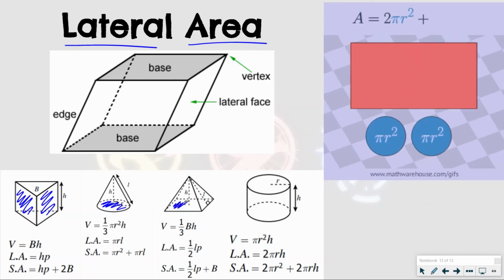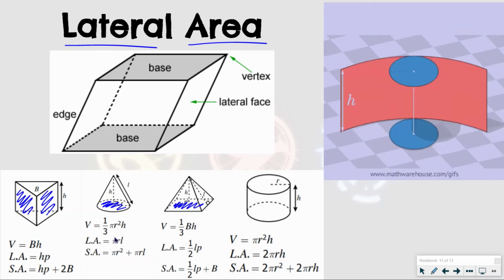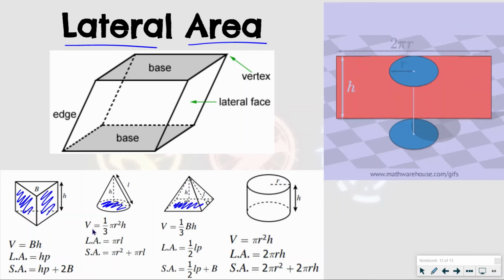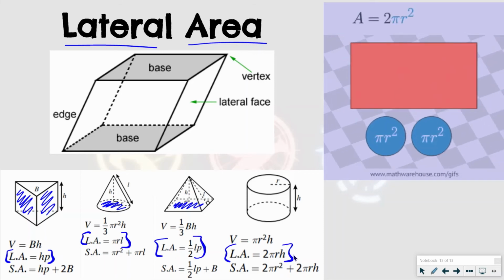So a pyramid and a cone have one base each. The area that goes around the outside up to the peak of that pyramid or cone, that's the lateral surface. And you can see that there's actually equations on your formula sheet for just those parts. But to be honest, we really don't need those. They are all just parts of the full equation.